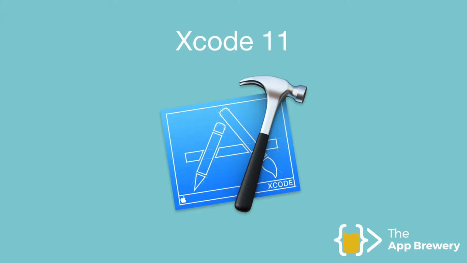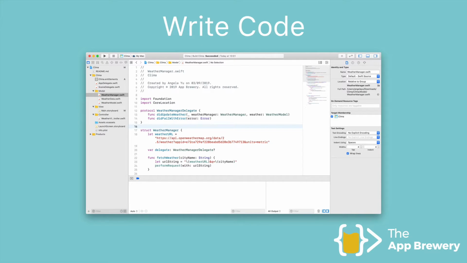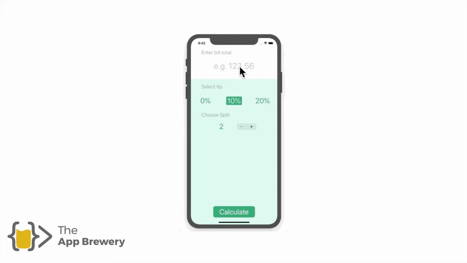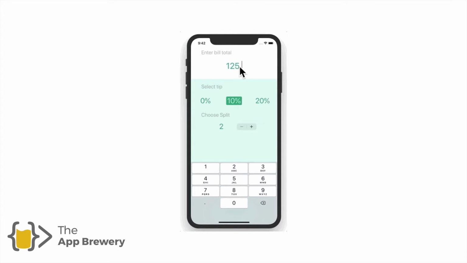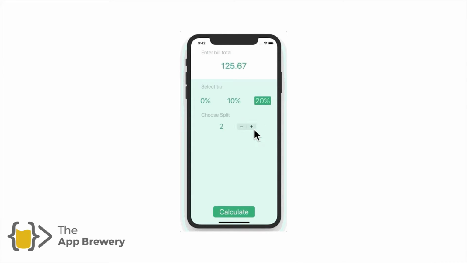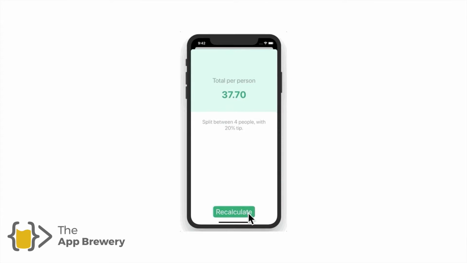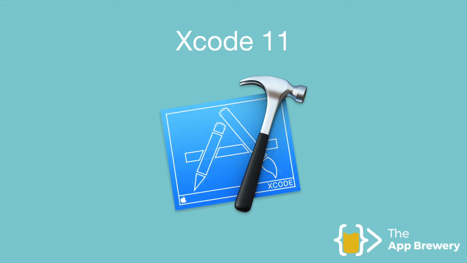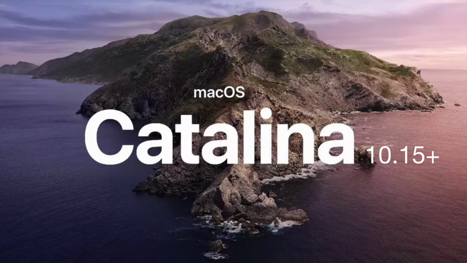Now, the software that you'll be using is Xcode, and this is a piece of software that's written by Apple and allows you to write code, allows you to design your app, as well as run your app within the simulator that it comes with. And this is completely free, and in the next lecture, we'll be showing you how to download it and how to get it set up. But in order to be able to download the latest version of Xcode, which is Xcode 11, you're going to need to update your Mac operating system to macOS Catalina, which is also known as 10.15.